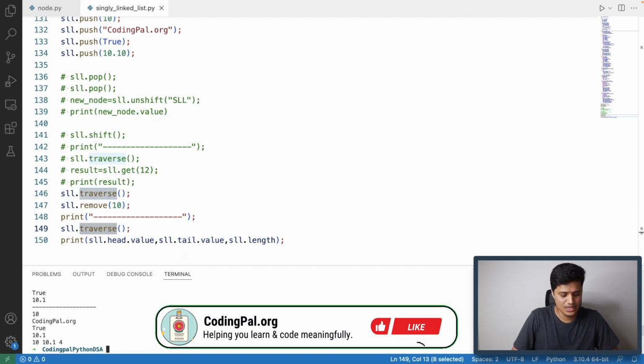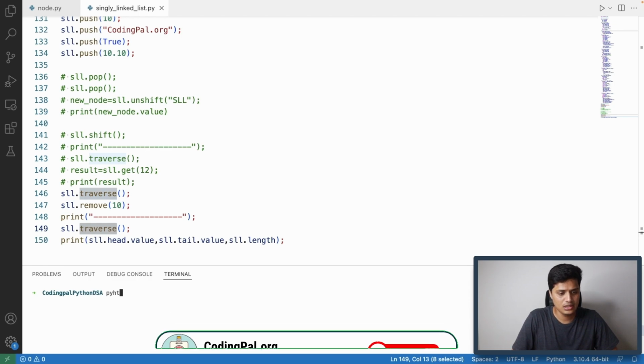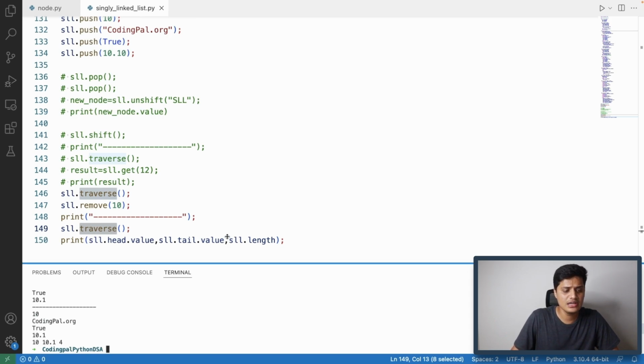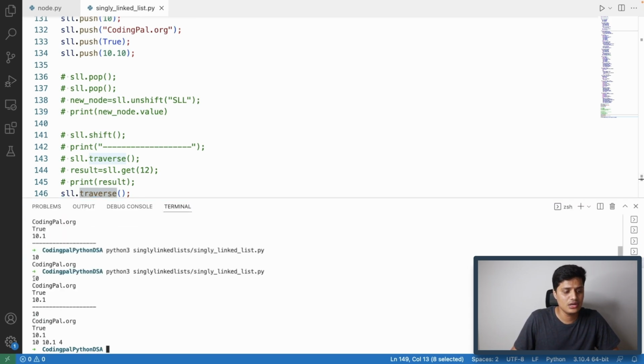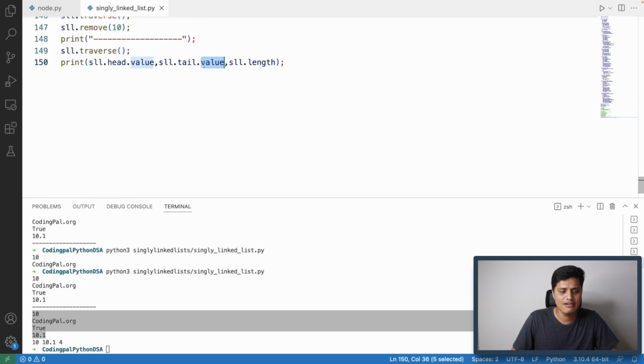So if I clear the screen and execute python3 singly linked list.py, if you observe the list here, before removing and after removing the values remain the same. As part of the head value printing and tail value printing, you can see they remain the same.